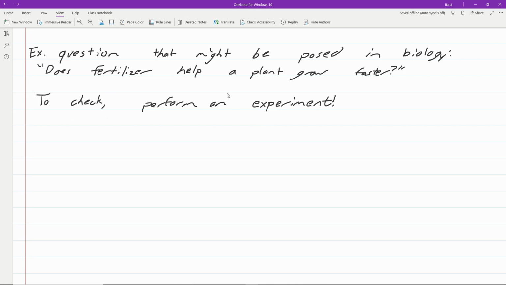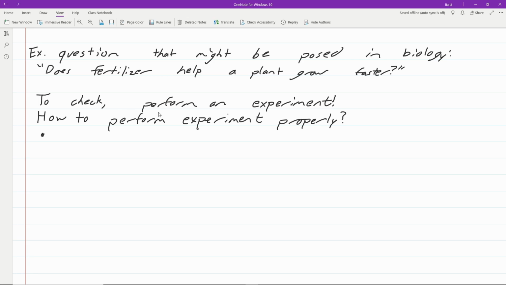So to help us answer this question, let's think about the types of things we will need to perform this experiment properly. How to perform an experiment properly? Let's list off some things. And here would actually be another time where I ask you all for some ideas about the types of things that you would need in order to do an experiment properly. But again, this is pre-recorded, so we don't have that type of benefit. So let's just go ahead and get into some ideas that I had written down from before.